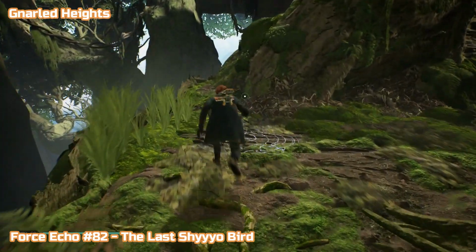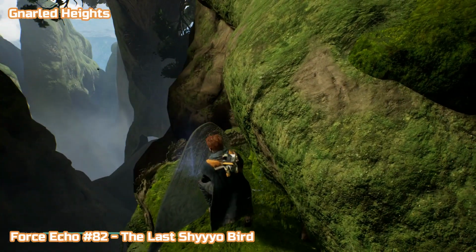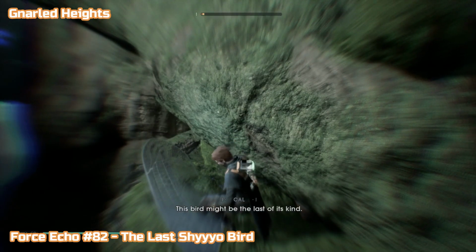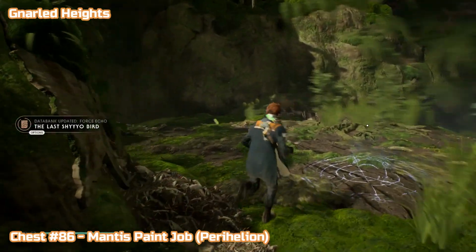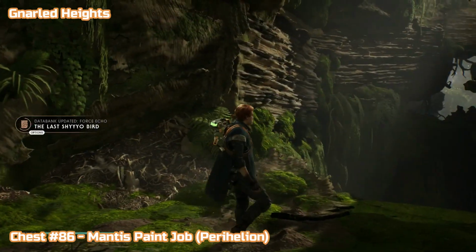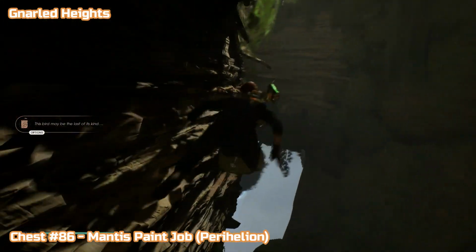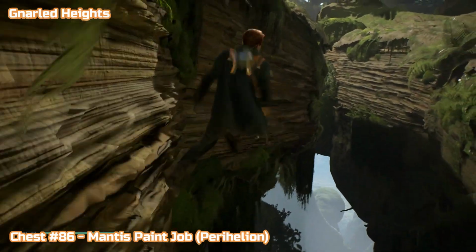And you'll see a big feather. And that's going to be Force Echo 82, the last Shio bird. And then we've got the last two things, and they're right next to each other. A chest 86, which is Mantis paint job. After this horrible wall run section, you definitely need to double jump all the way down here. I really didn't like this section.